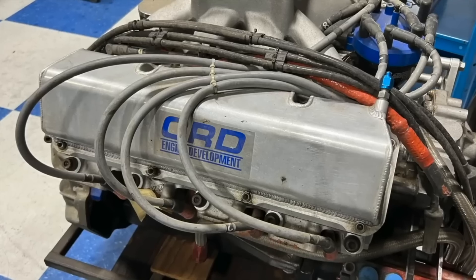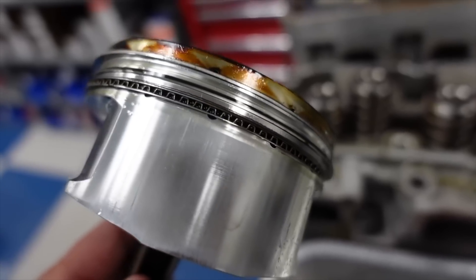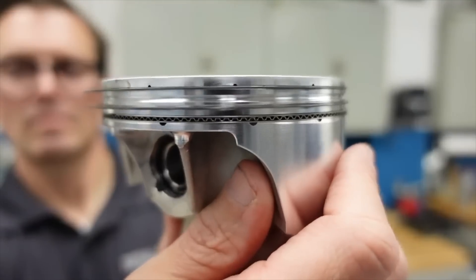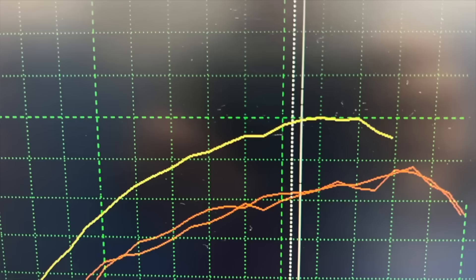That's a huge gain. This engine, when we first found it last year, had been rebuilt 20 years ago and just sitting in the shop — it made 733. All we did was hone it, new rings, new pistons. We went from old-school full-round pistons, old-school hone, old-school piston rings — 0.43, 0.15, 3 millimeter — to a modern 0.7, 0.72 millimeter. We put little lateral gas ports in the piston, gas ports in the rings, doubled them up. We changed the fuel, we changed the carburetor. Just those changes were basically 60 horsepower. This thing is making a little bit more vacuum than it did before, so I'm going to say — job done.